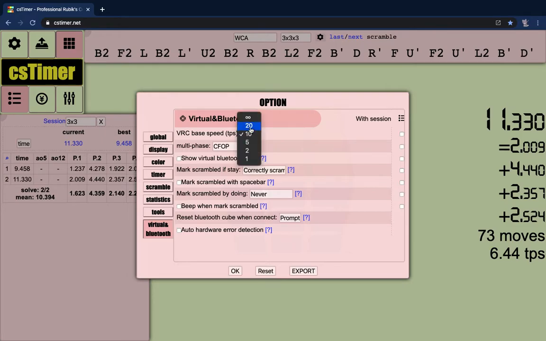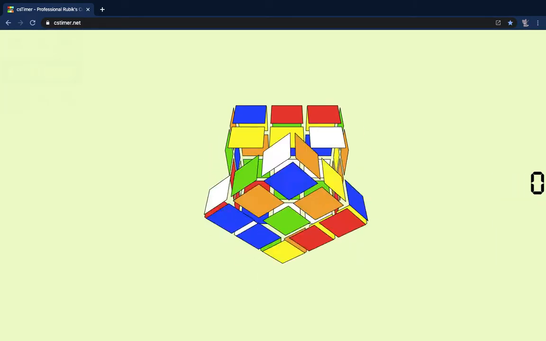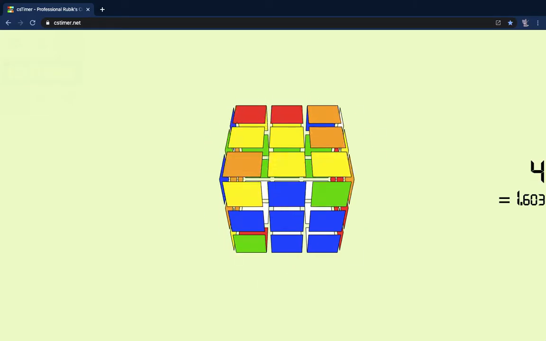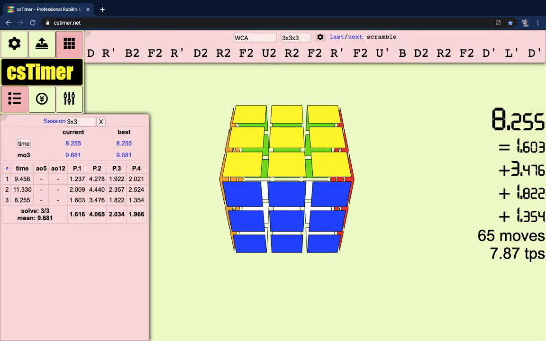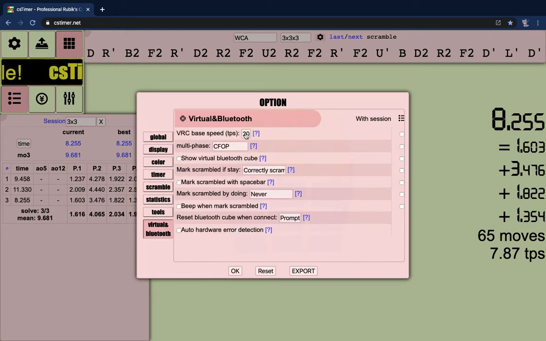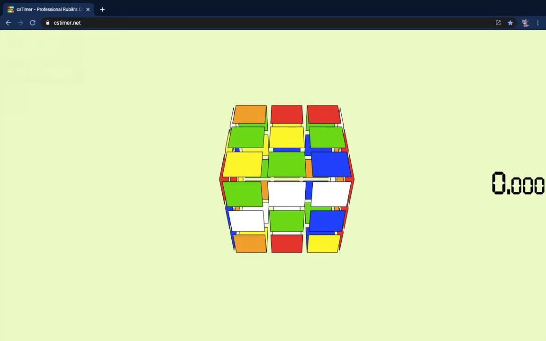Whereas, if I turn it up to 20, it'll look a lot less fluid, but it'll still have animation. If I turn it down from 10 to something else like, say, 2 moves per second, then it'll look like this.